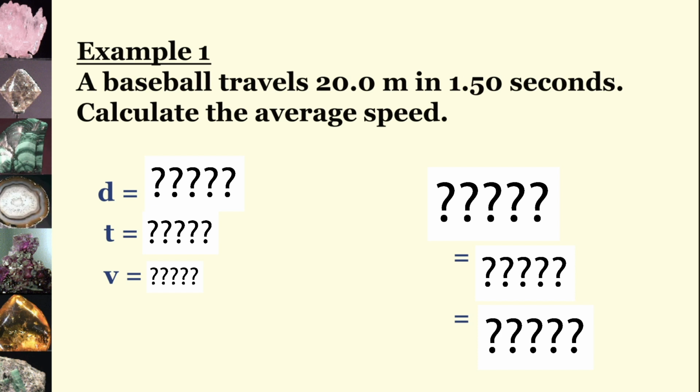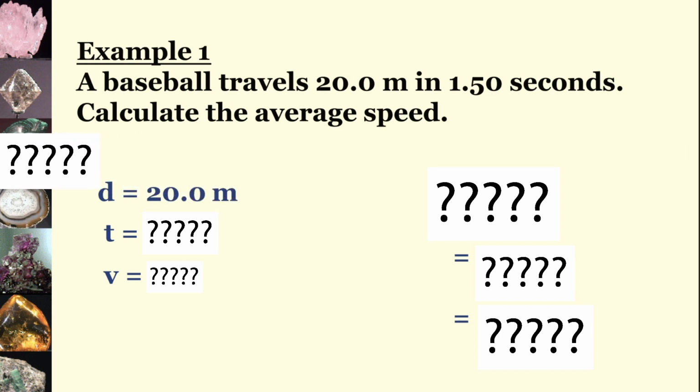Now make sure to keep that decimal, even if it's a 0, because dealing with significant figures when we're looking at doing more than this, it's important. So we really want to keep all the significant figures. So don't just put 20, put 20.0, please. So if that is our distance, that means d will equal 20.0 meters. Remember to put the meters because you don't want to accidentally put kilometers instead, all right?